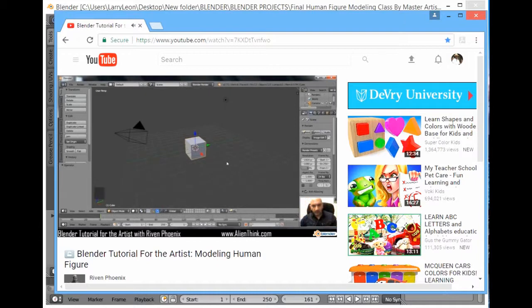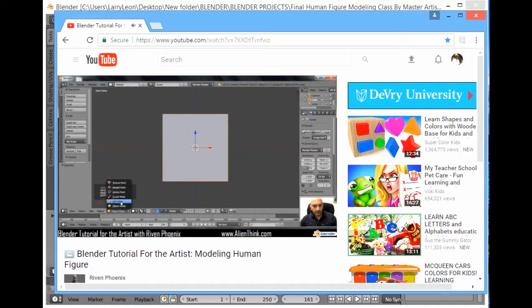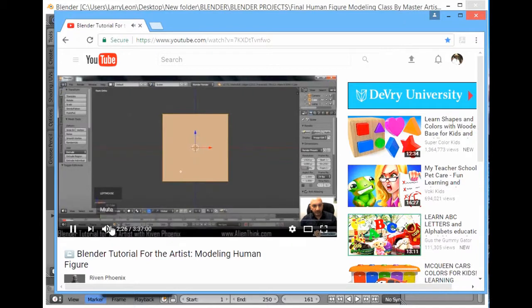Okay, so the first thing that we need to do is go into the outliner, and I'm just going to hide the camera and the lamp over here. We're going to be using the 3D manipulator, and I'm going to be using the grid floor to help us create this figure. So I'm going to click on 1 to go into my front view, go ahead and click on 5, and we'll go into ortho view over here. Next, I'm going to switch to edit mode, so I can do this by switching here. I'll just click on my tab key.